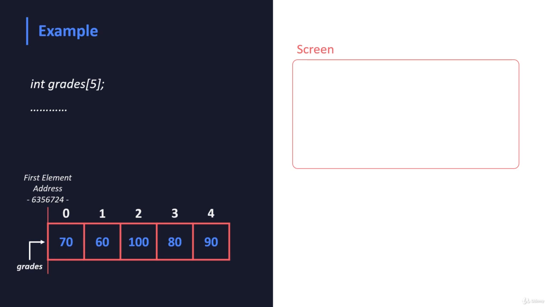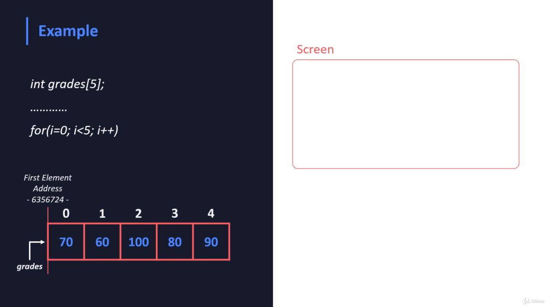So how should we do it? There is no magic in the C programming language. If you want to print all the elements of the array, you must go over each and every one of them. And this can be done using loops. So first of all, let's use a for loop to iterate over all the elements of this array from index 0 up to index 4. 5 is not included here, right? And here i will represent the index of each of the elements in this array, as well as allow us to access any of them.